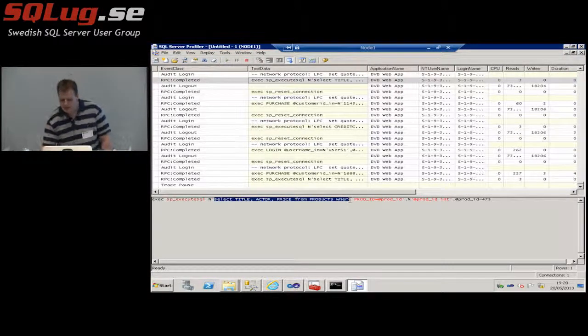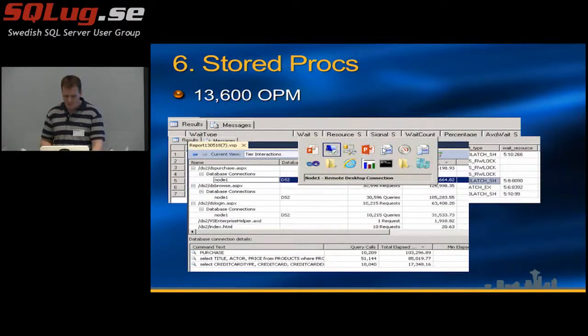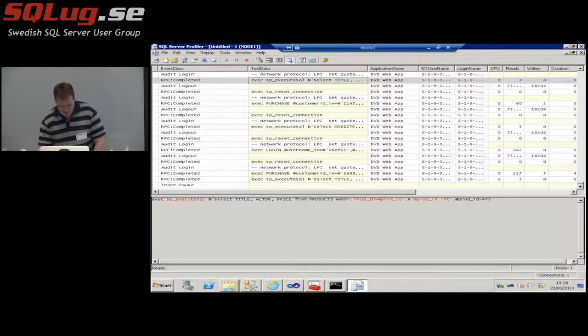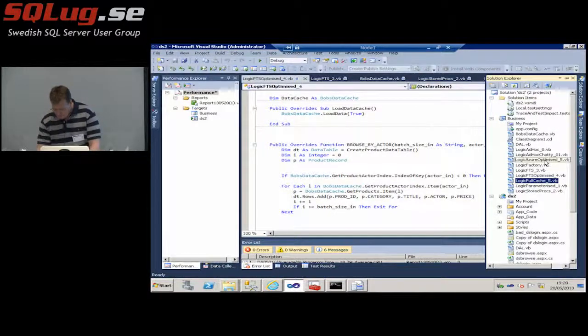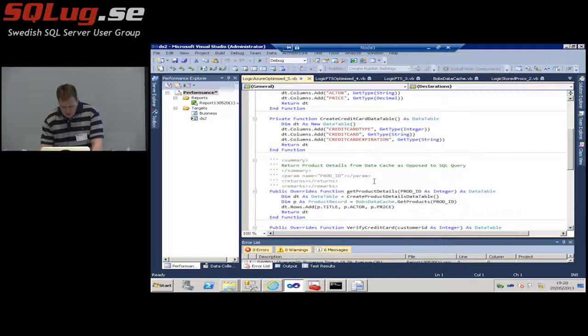So what I did is I'm now offloading reads of reference tables to the application tier to see the difference it's going to have on the performance. So let's actually do that. So I've got one here, and what we do is if we want to get the product details.